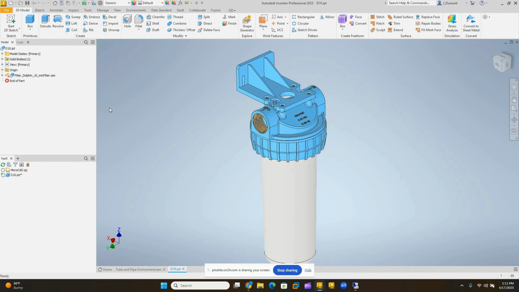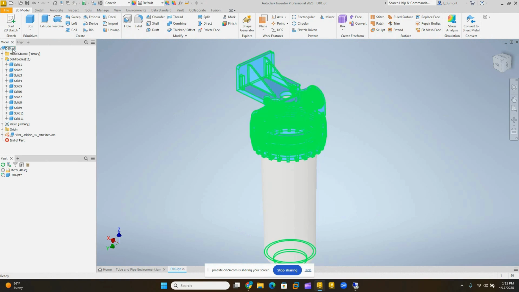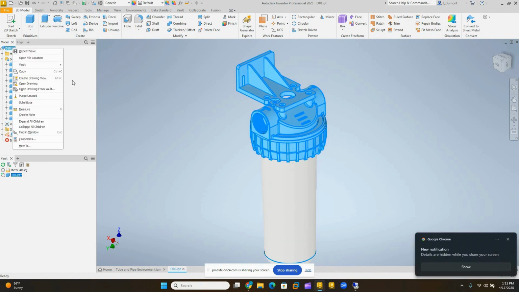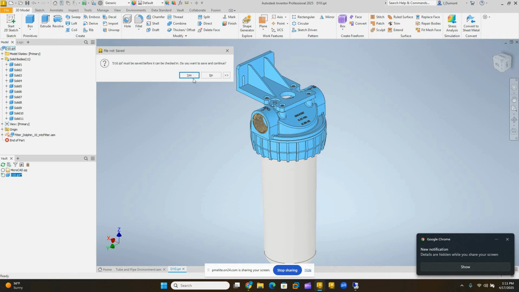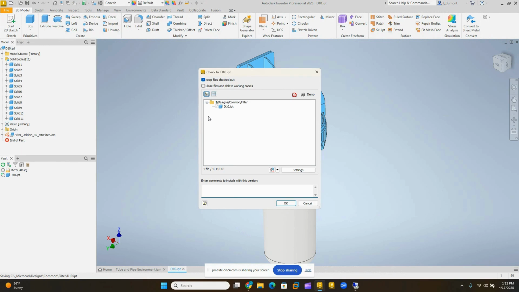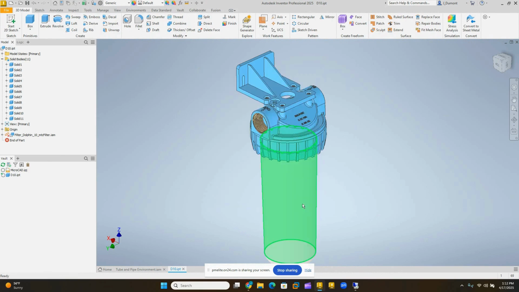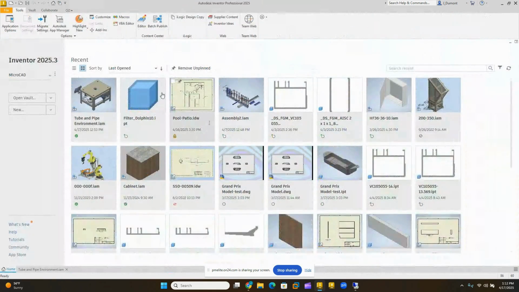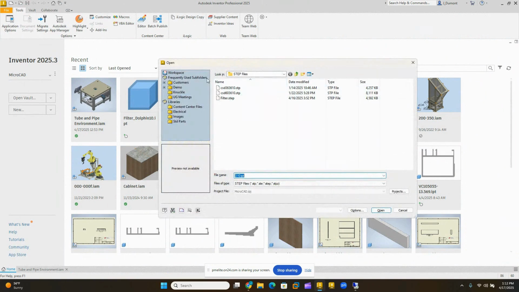Now it's a static part file that's made up of 11 solid bodies. Now when I check this in, I'll save it. One part file, and that's it. Now I can use it moving forward. I can use it just as a part file. I put in the description, the part number. It'll now behave properly, and I only need a single file. So this was one way of doing it: you create a new file and you derive this file from the assembly file and then break the link. I'm going to close this, and I'm going to reopen the assembly file once more.